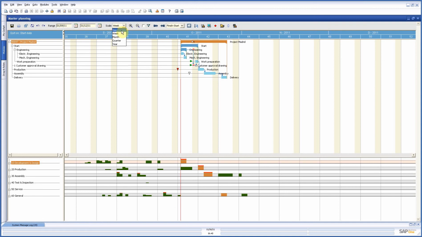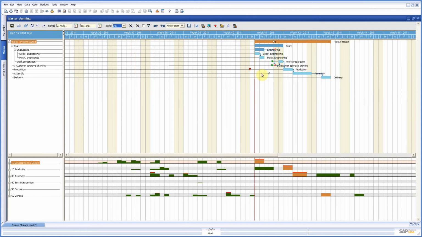Now I will put it back to day view. So what I'm going to do is I start here. I see that I have two types of engineering. I first take the electrical one and I make the lead time bigger. No, that's a little too much. I can do this in 2 days. Then I see here I have also a problem, so I can say, okay, I make this lead time a little longer as well. Let's have a look here. Now, engineering, no more problems. Good. Next.